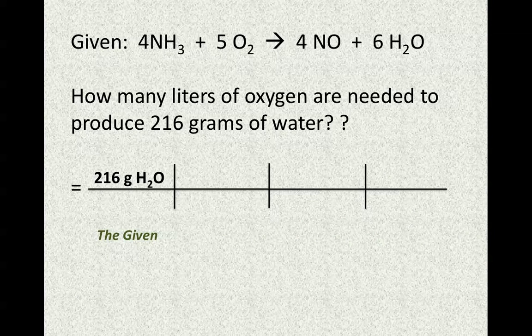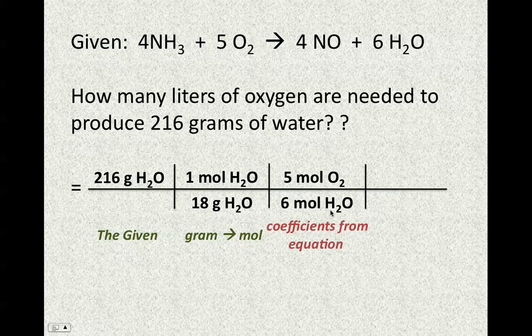All right, here we have another one. We're going to have ammonia reacting with oxygen to make NO and H2O. So how many liters of oxygen are needed to produce 216 grams of water? Our goal is to find out how much oxygen I need in order to produce these 216 grams of water. Just like before, I'm going to go from grams to moles of water using the GFM. Remember, our second conversion factor is going to come from our coefficients up here. We can see that we have 6 moles of water for every 5 moles of oxygen. So the 6 moles of water, since that's what I have up in the numerator here, is going to go down in the denominator over here. And then our 5 moles of oxygen goes up in the numerator.